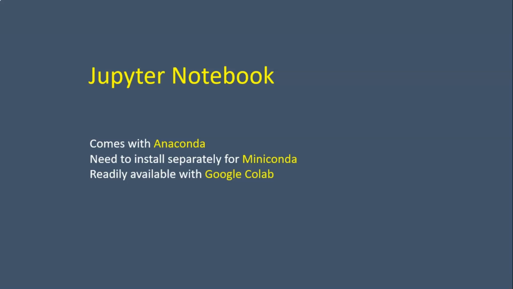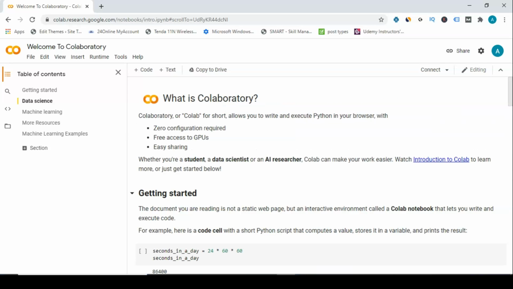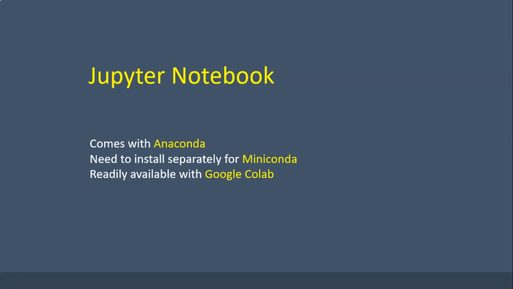Throughout the course, I will write code in Google Colab environment. You can practice on your own Google Colab account or in your local machine if you have Anaconda there. I have attached a video lecture in the resources section of this lecture that tells you how to install Anaconda and how to work with Jupyter Notebook. Just go through this video, and once you know how to work with Jupyter Notebook, proceed to the next section where we'll start working with Pandas. See you there.